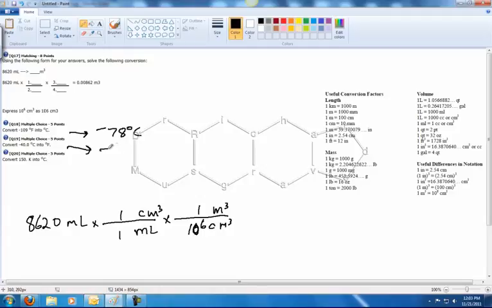Likewise here, the answer for this one is actually minus 40.0 degrees Fahrenheit. This is the point at which the degrees Fahrenheit and degrees Celsius are equal. This has 1 decimal place. The answer is going to have 1 decimal place as well. We'll go down here into the 150 K into degrees Celsius, and we're going to come out with minus 123 degrees Celsius. We've got 0 decimal places here, and the answer here is going to come out with 0 decimal places. So that's how we come out with minus 123 degrees Celsius.